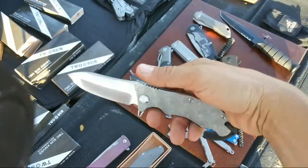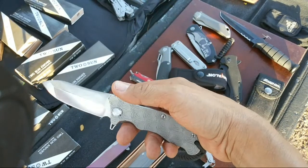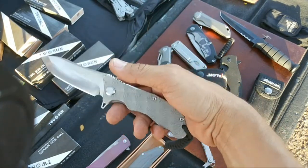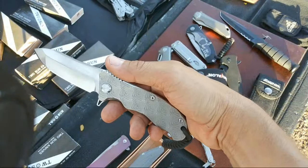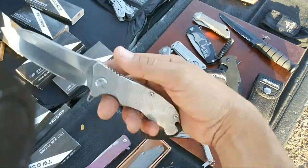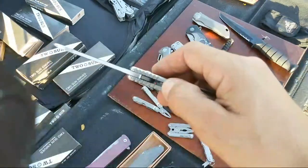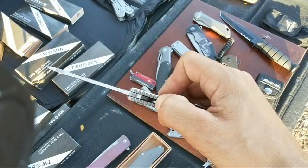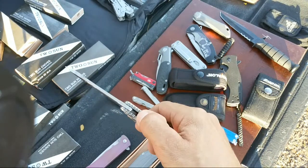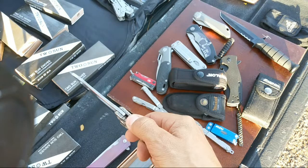And I apologize if anybody has bought this one based on my opinions and then didn't like it for whatever reason. But if one of these reasons I'm about to say is something that you don't like about it and you bought it because of me, feel free to tell me I'm an asshole. I overlooked some stuff, but yeah, no, that's why I kind of pick and choose my places to record, because you start pulling out a couple hundred knives and you really got to be careful of where you're doing it.